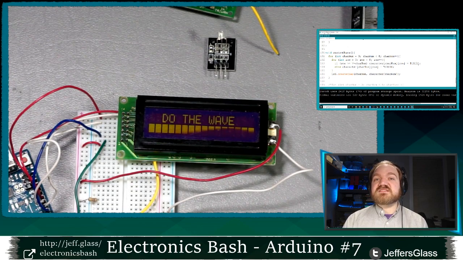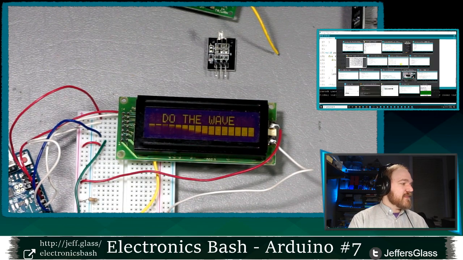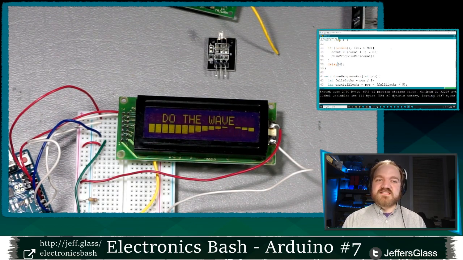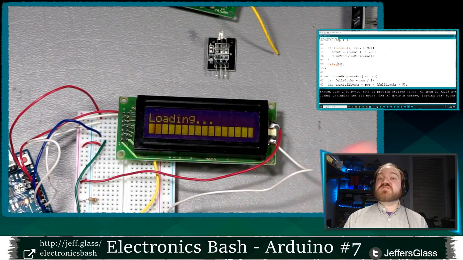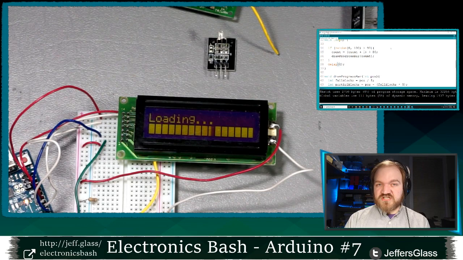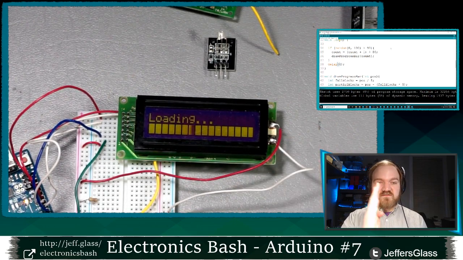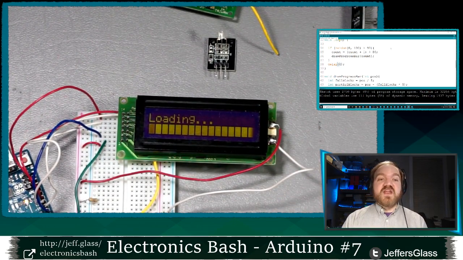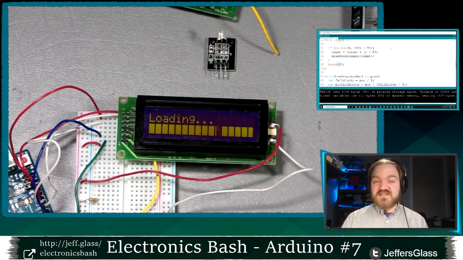There's no reason you can't define additional characters in the middle of your code. For example, let's say I had a use case in some part of my program that needed a horizontal progress bar, and sometime later I needed a vertical graph. There's no reason I couldn't load the progress bar, maybe do some initial loading. Maybe this is the screen that shows up when I'm waiting for my stepper motor driver to initialize, or waiting for my fans to spin up to speed. And then it's going to switch over to being a graph of recent temperatures. Let's take Kenneth's example. I could have my vertical lines defined at the beginning of my code, and then load my vertical graph characters later in my code when I need them. Totally valid.